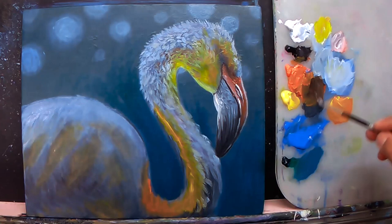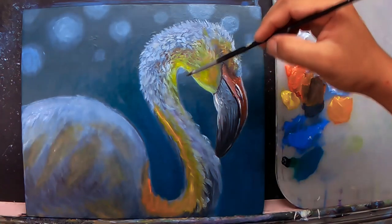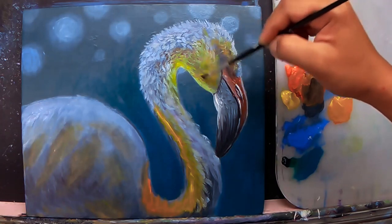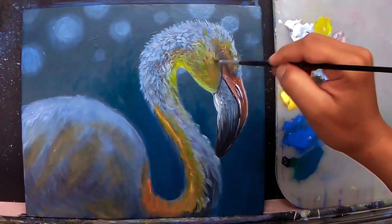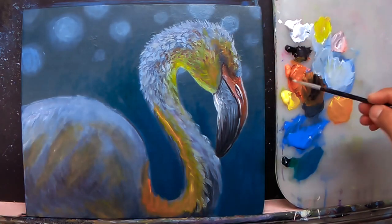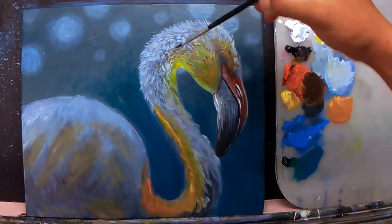Just observe my brush strokes, this one here, just add more darker feeder, or just mix the color, the black and the orange, to create this kind of dark color. There you go. Again, black and the orange color. Just add orange there. And just paint also here.